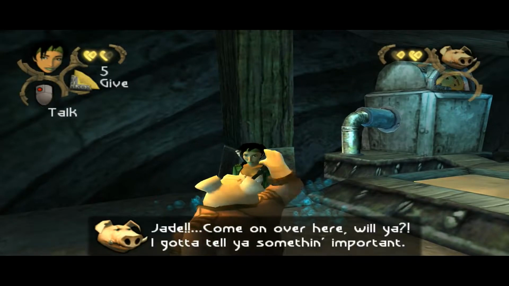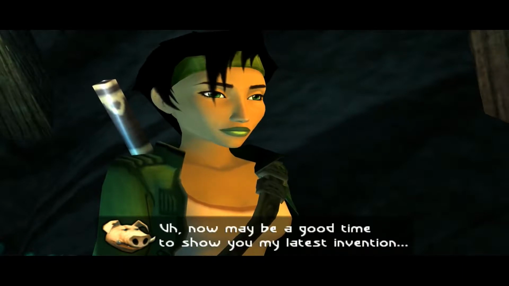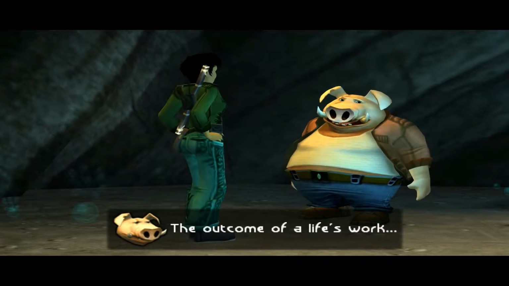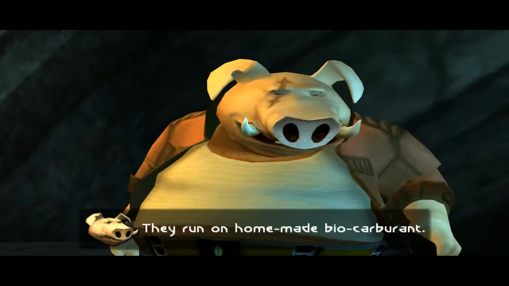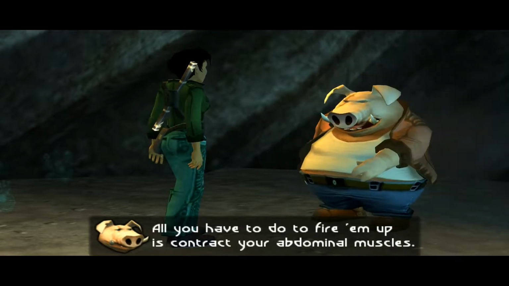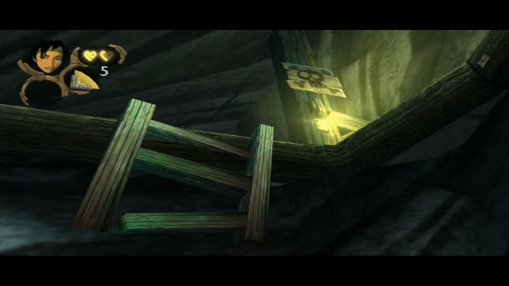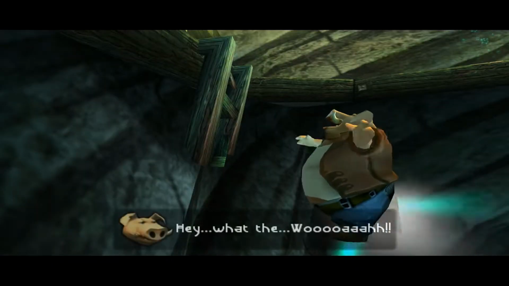Jade, come on over here, will you? I've got to tell you something. Now may be a good time to show you my latest invention. 2 years of work under the utmost secrecy. The outcome of a life's work. My little marvels, the jet boots. They run on homemade biocarburet. Here's the pocket of pressurized methane. And here, in the soles, are the 2 turbo reactors. All you have to do to fire them up is contract your abdominal muscles. It's the transportation of the future. I'm waiting. And get launched. Hey, what the?